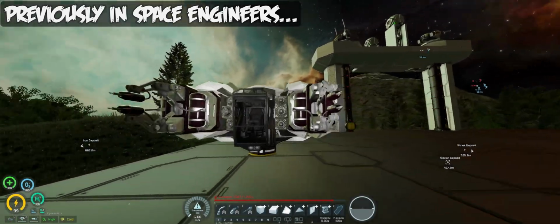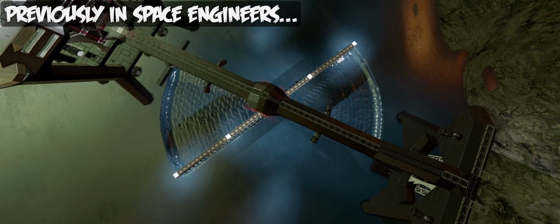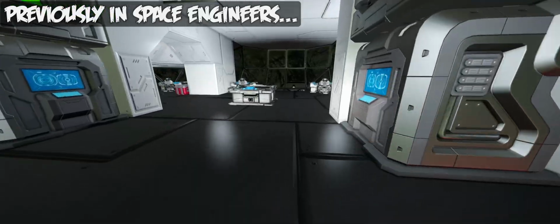Here is the welding ship. I think it turned out pretty good. So that's how much we drilled out, and we filled that elite storage container. Yes, awesome. We've got fuel. We've got no way to transport it, but we've got fuel.